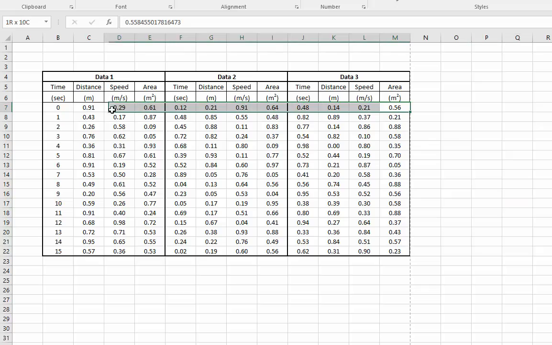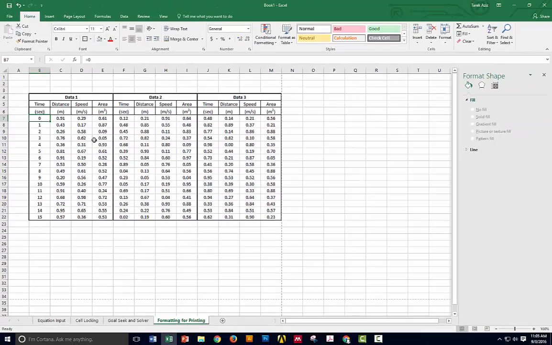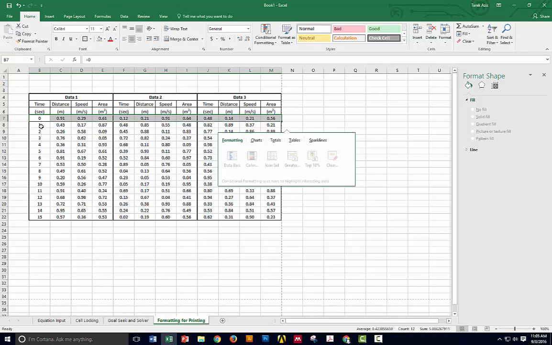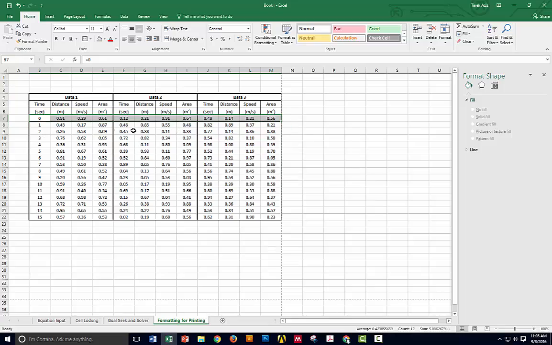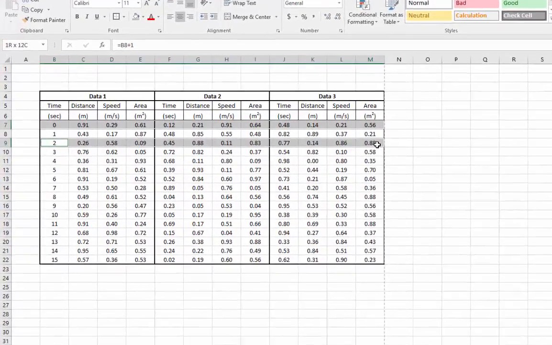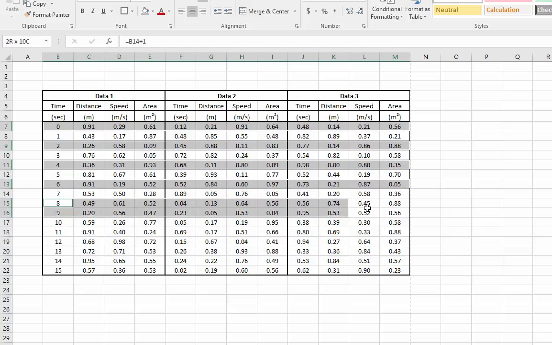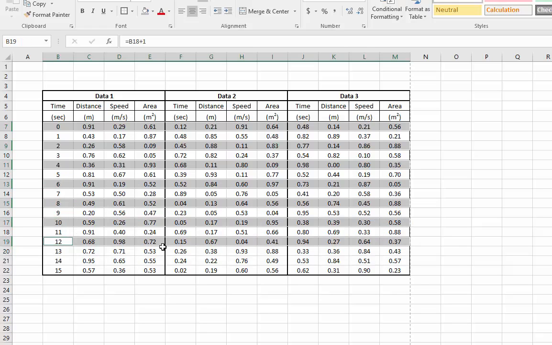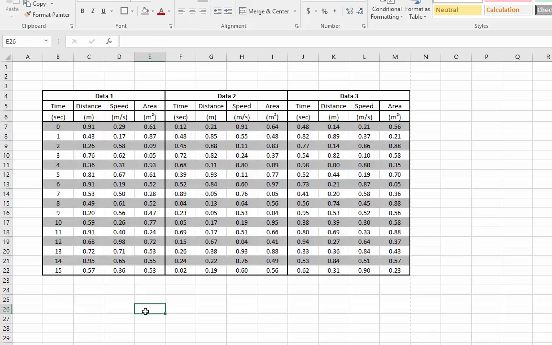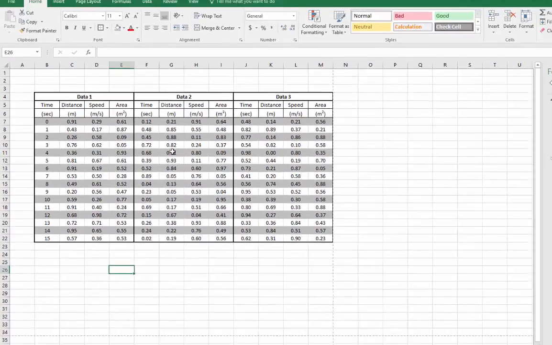It depends what you're interested in. It may make sense to include internal borders here as well. That's really up to you. I would argue for doing some sort of delineation. So what I'm going to do here, so that you can easily read the lines, is hold control and highlight every other cell. And in this case, I'm going to make every other cell a darker color. Okay, so now you have a more legible table.